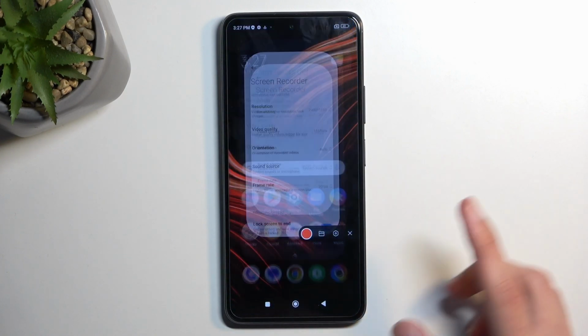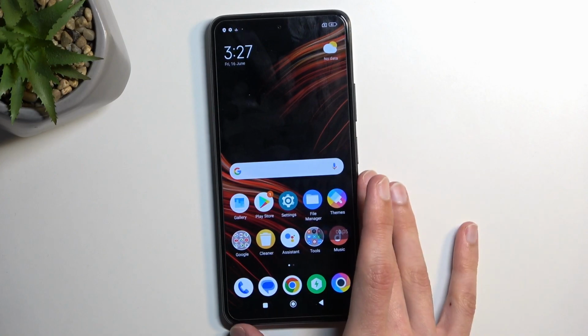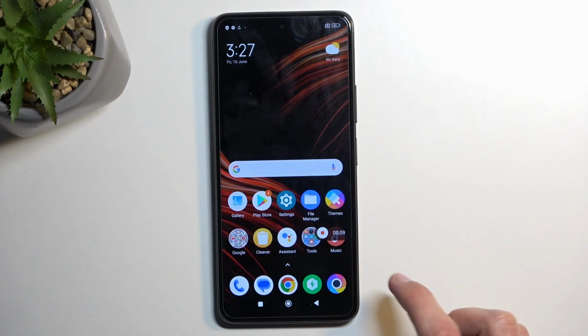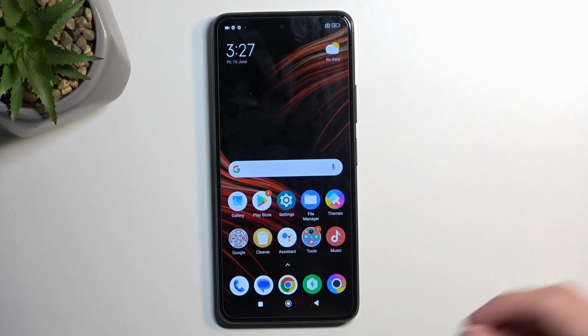So from here, close this. Click on the red circle, which will automatically start recording your screen. So whatever you'll do right now will be recorded by the device. And once you're done, you can interact with this overlay. Select the red square. And it will give you this pop-up that we have saved the screen recording.